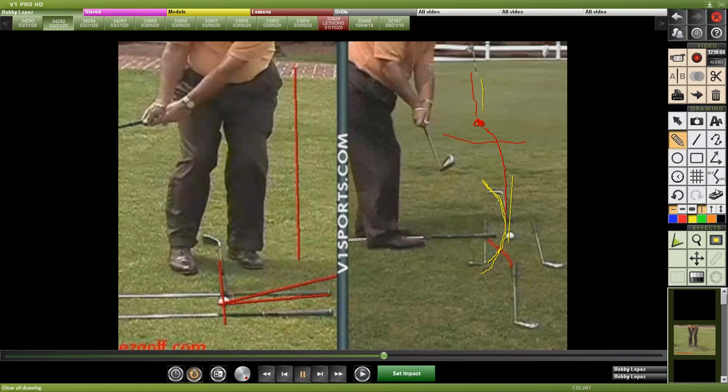Yeah, Bobby. Yes. Darren showed us a putting drill where we pointed our left elbow towards the hole, and it kept our left wrist straight. Could you use that same thing on this? Well, I'll tell you where we got that from.